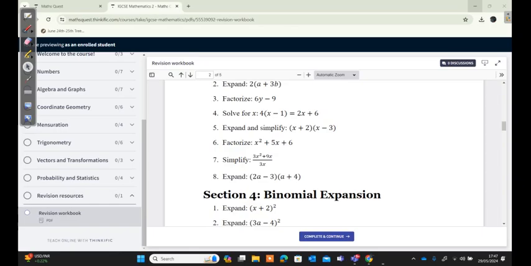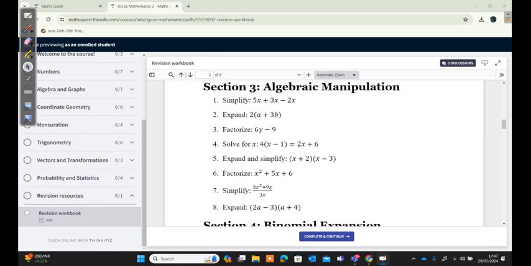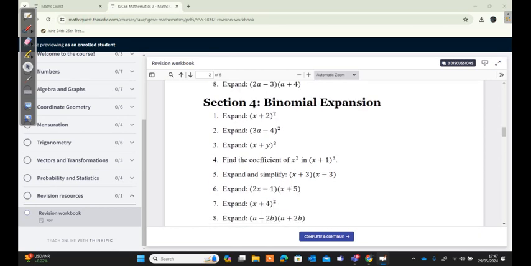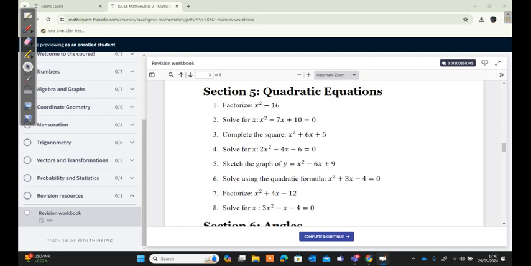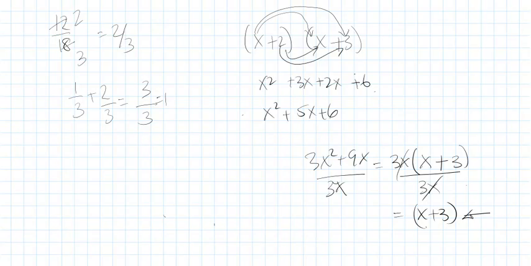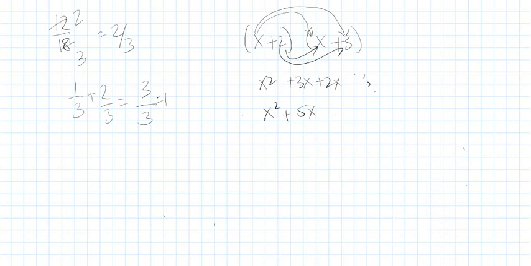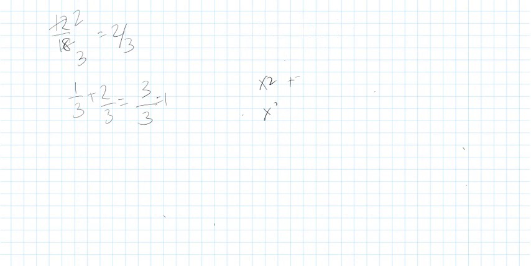Okay, let us just go back and check whether there is any other question which I could clarify with you. These ones are just normal expansions. Section 5, number 1. So that's a difference of squares, okay, which is different to the way you factorize normal quadratic equation. So let me wrap up the session with difference of squares actually, which is very important technique in IGCSE math, because most of the time you do get questions on difference of squares.